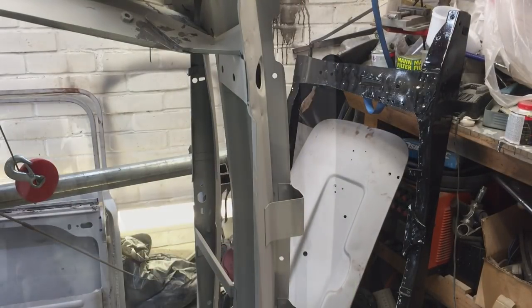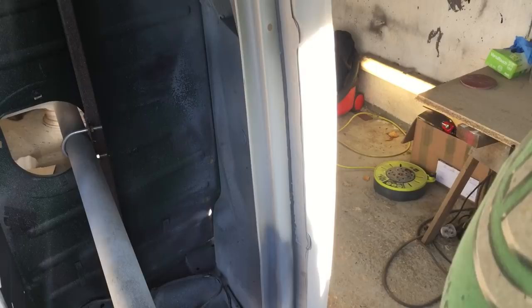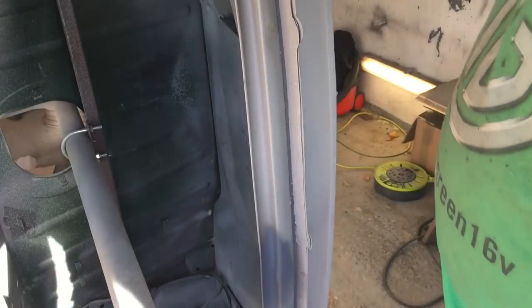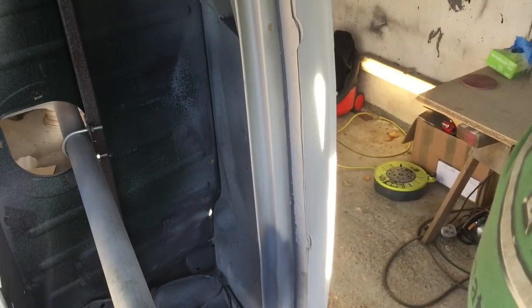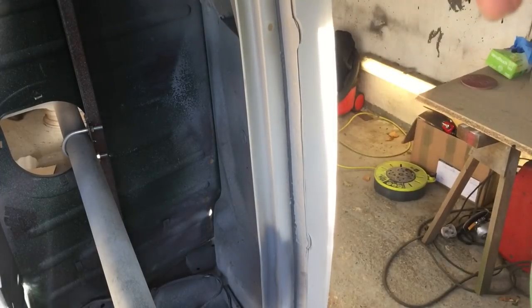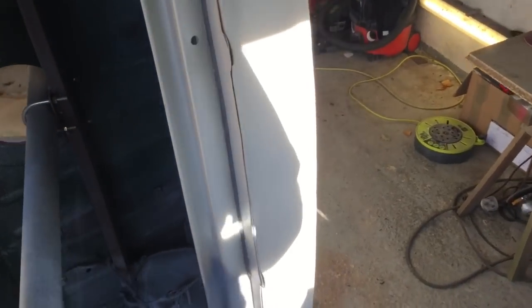Mask it all up. Just on the back here, I ran a bit of sealant around there. Do you remember, it's mostly where I welded. This rear panel was really pretty good, all apart from the very flange part. So we just basically remade the flange. So that bit of sealant there has covered the nice dodgy welding I've done. But what I might do is mask up this side, and then I just run down the back of this side, the top of this, which is underneath the bumper, with a bit of stone chip as well, just to give it a bit of protection, because that really does collect water down there and stuff like that. That's where they really go. So yeah, let's do a bit of masking.